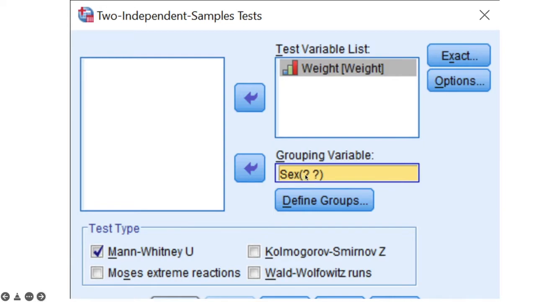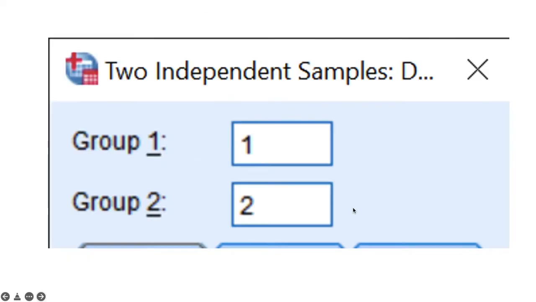Now below the grouping variable box, you can see define groups. So we click on that and type in the codes that indicate which group an observation belongs to. Previously we assigned values, 1 for male and 2 for female, and that is what we're going to put here to indicate the group. After that, we click on continue.